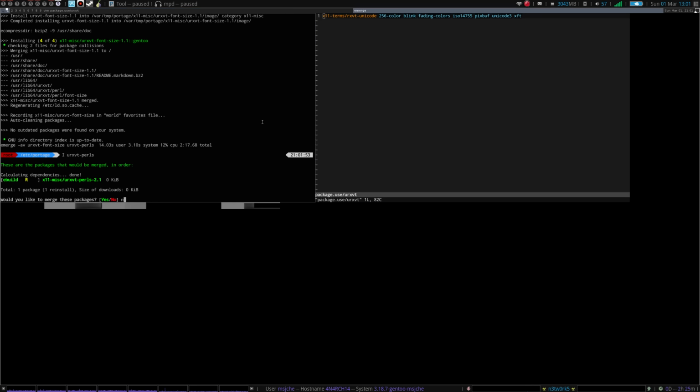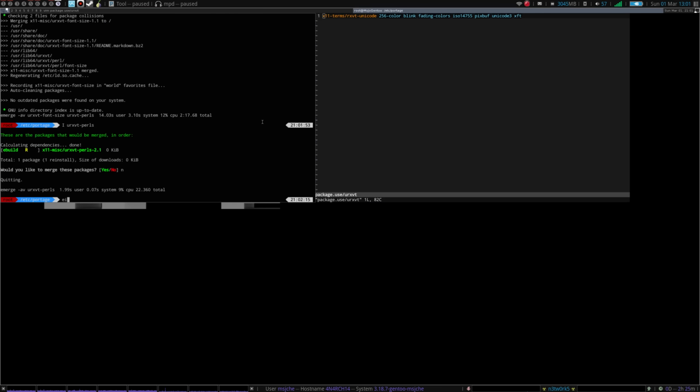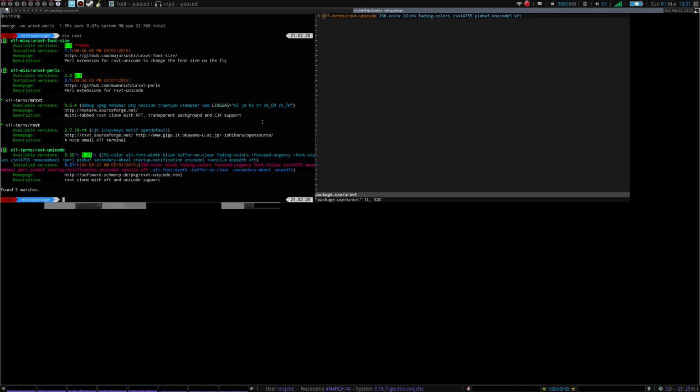Yeah, so for some reason, eix urxvt, I don't have Perl in here. Not in here.